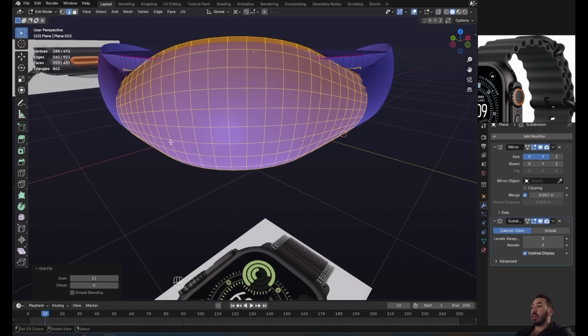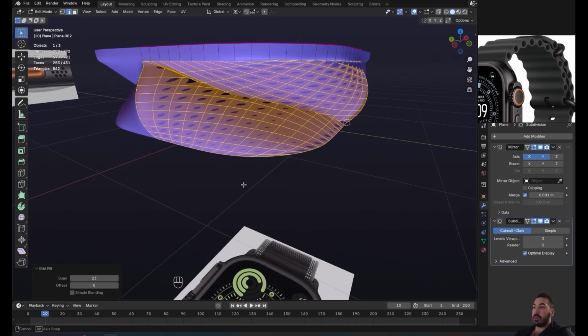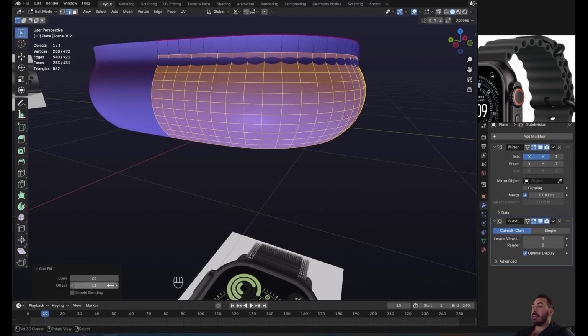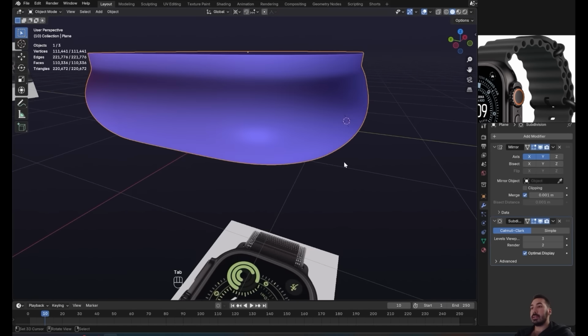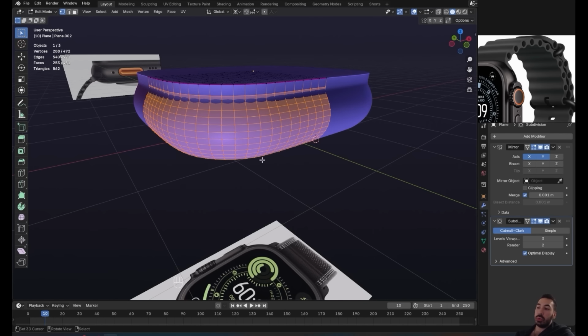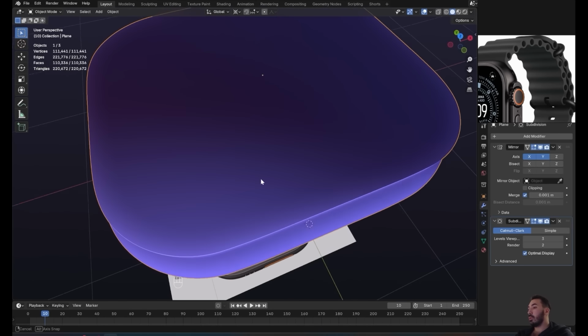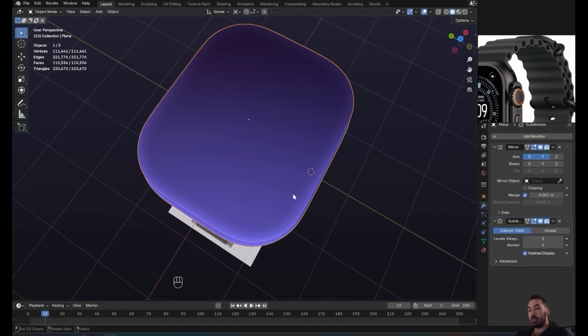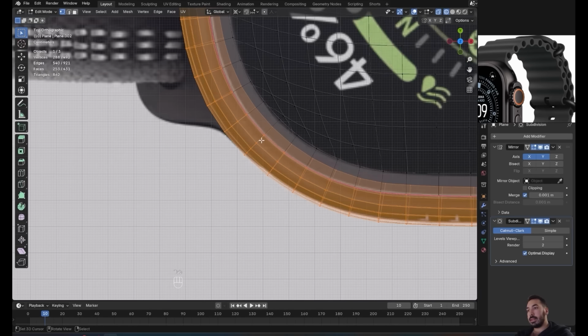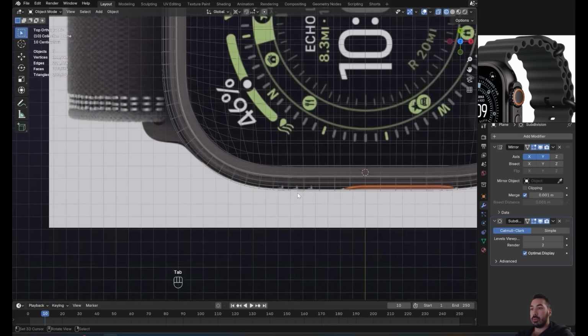But if we go face grid fill and we set the span to 23, then we just adjust the offset a little bit, and as you can see, it fills in really nice. This, by the way, is a very useful tool if you're trying to model cars or something like that. So just have a look at your object to make sure that everything is okay, to make sure that it's flowing properly. You might want to check it from top view, and as you can see, it aligns pretty well, so I'm going to keep it as it is.